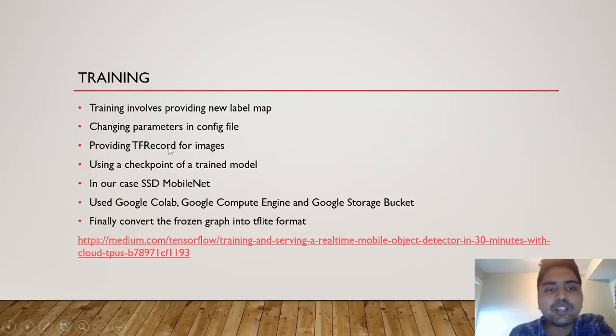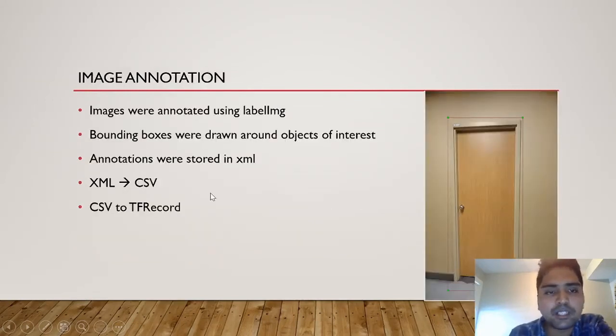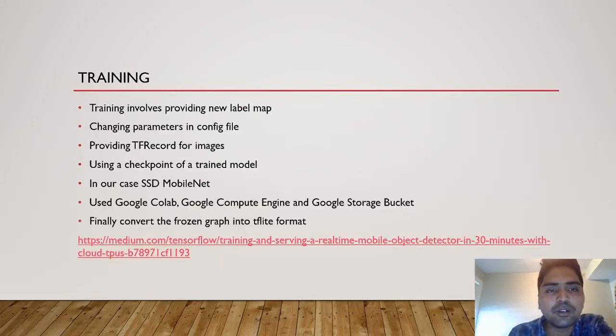And then you have to provide the TF record. When we finally convert the annotated images into TF record, that is actually your training data. So you need to provide the location of that folder as well in the config file. Everything you are doing is in the config of the model. And then you have to give the checkpoint of a trained model. Checkpoint is nothing but the model that we downloaded right now. They gave you a TF Lite file, right? That's the trained model checkpoint, which is SSD MobileNet in our case.